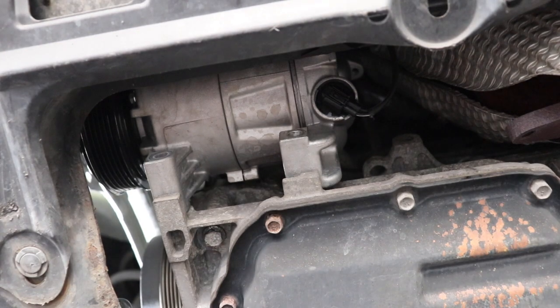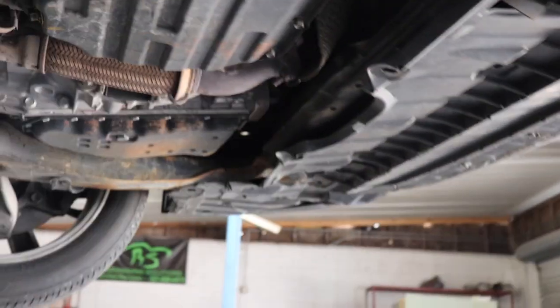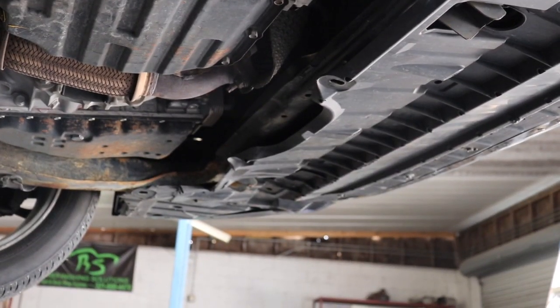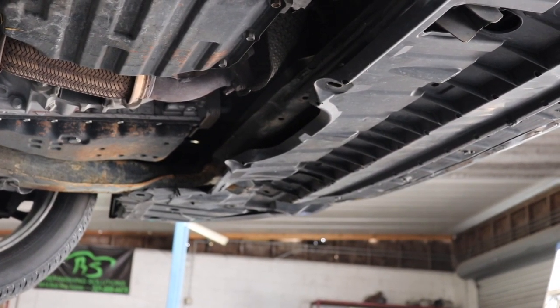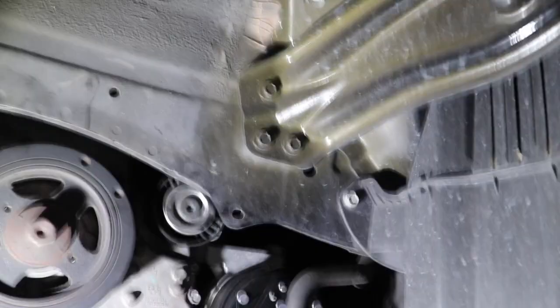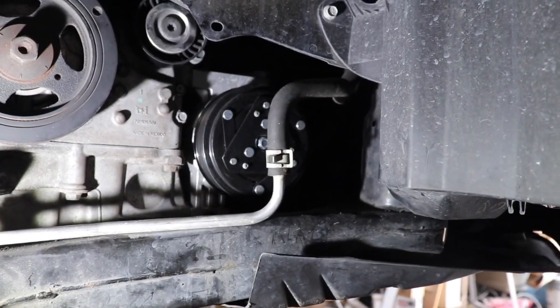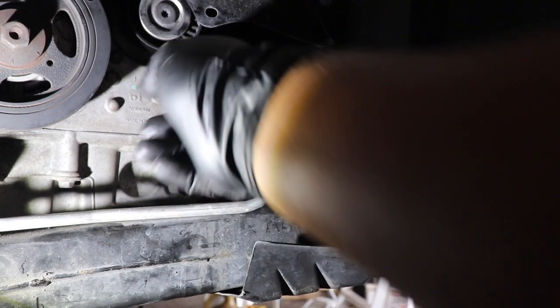And the way I'm gonna get these other two screws so that I don't have to go way to the top is, I think I can do it this way. Get my camera set up. Matter of fact, let me bring the car down a little bit first, because it's too high. All right, so as you can see, the compressor right there, and the other two screws are on the top.